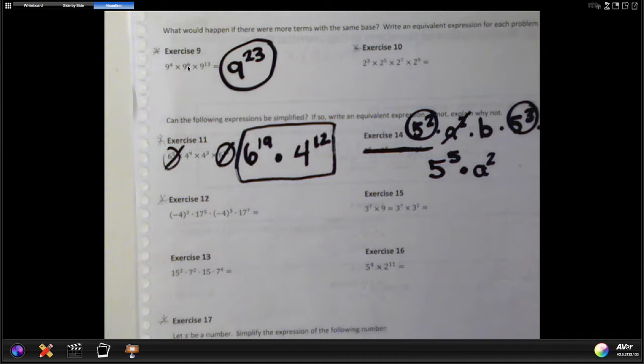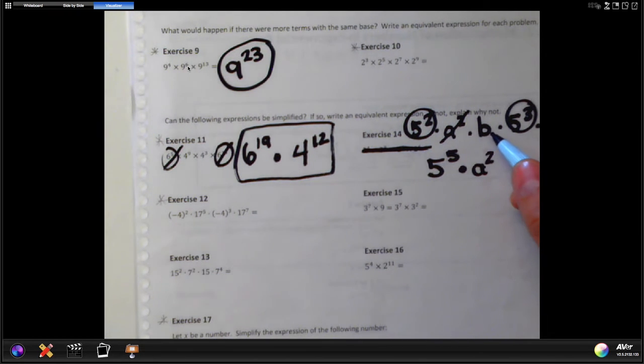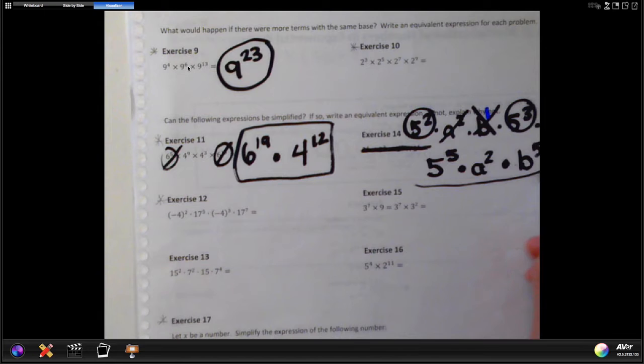Now, the third thing that is different here is that this b is a match with this, but there isn't an exponent on it. So anything that doesn't have an exponent technically does have an exponent, and it's a hidden 1. So that's really b to the 1 power and b to the 4th. If we combine those, we would get b to the 5th. And then our final answer looks like this. So that's our second concept, really, is what do we do when we have several different bases.